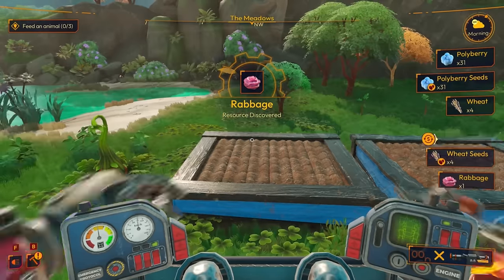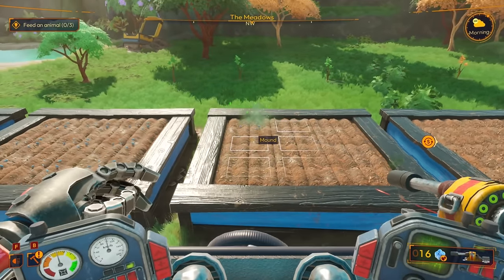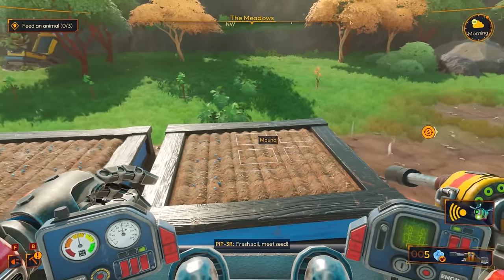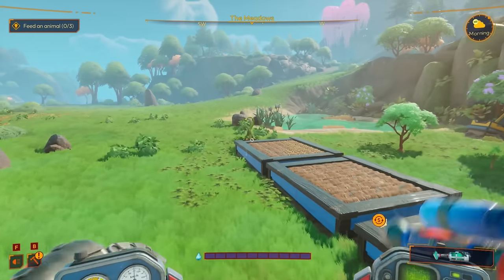Okay, now we need to go back through and plant everything. So many things to plant now. I might not need any more polyberry. I might be good on the fresh polyberry. Soil. All right, there we go. Now we gotta water everything. And I gotta get some more stuff.